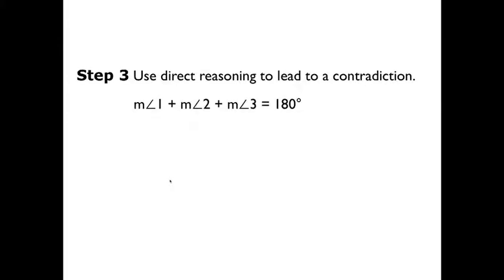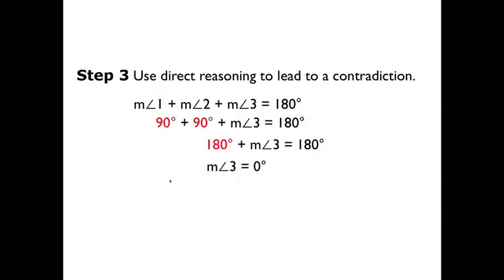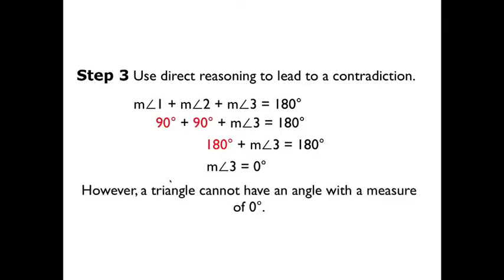So here we go. We're going to say that two of these three angles that have to add up to 180 are 90 degrees. So we're plugging in 90 for the measure of angle 1 and 90 for the measure of angle 2. Using a little algebra, we see that the measure of angle 3 has to be 0, if that was true. Well, we know a triangle can't be a triangle if one of its angles measures 0. So this can't be a triangle if the two angles are 90 degrees, because one of the angles ends up measuring 0 in your triangle.